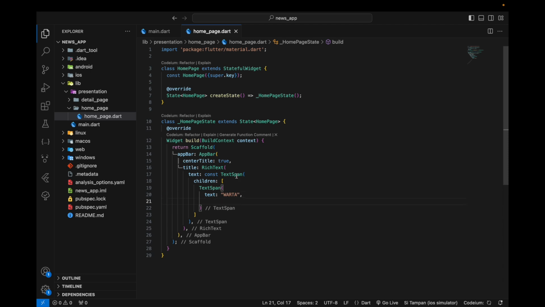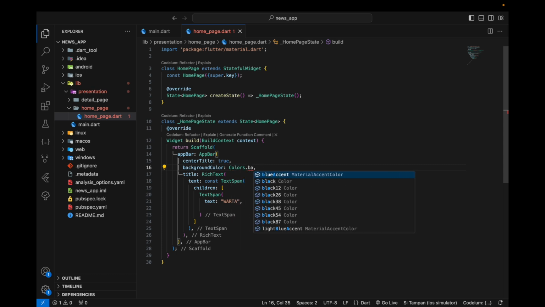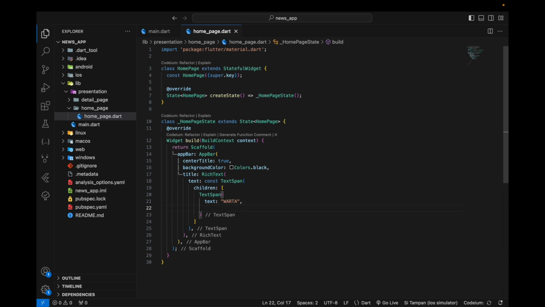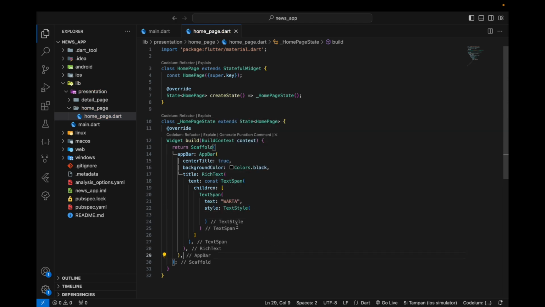Okay, before this, I want to give the background color black: Colors.black. We want to give it a style, TextStyle.